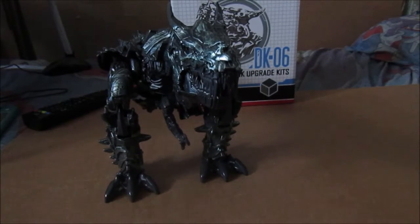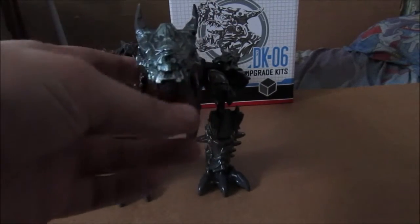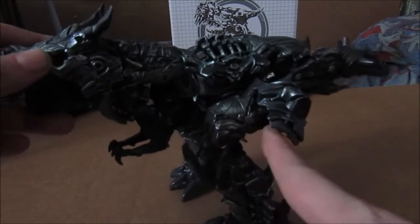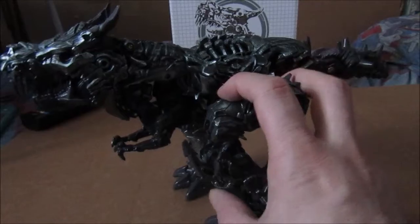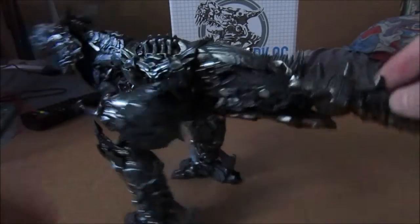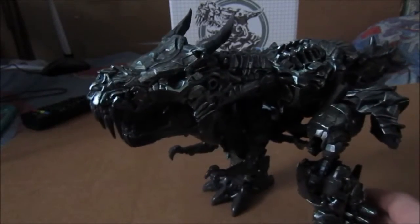Unfortunately, I never owned the original, and I didn't like The Last Knight version, but I can't be bothered to go and get it. But anyway, in Dino mode, he's got articulation. He has one, he's got a double knee, so that's two, and then three in his feet. So he's got three different bits of articulation. His little arms move, his jaw opens. There's nothing at the back, unless you get the upgrade kit, which will contain more bits. Without further ado, let's transform this guy.